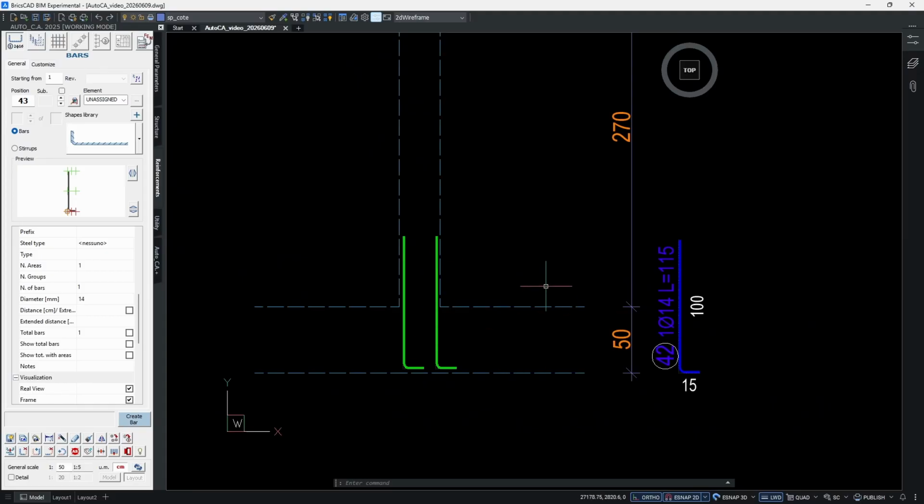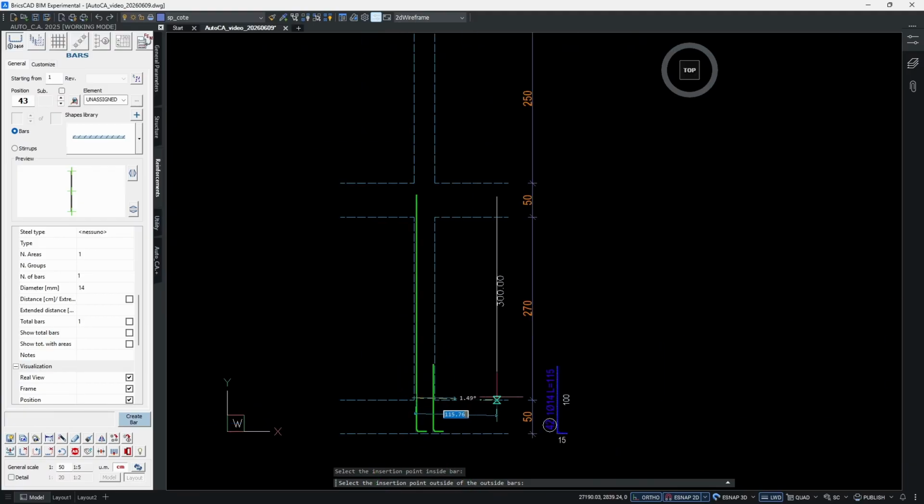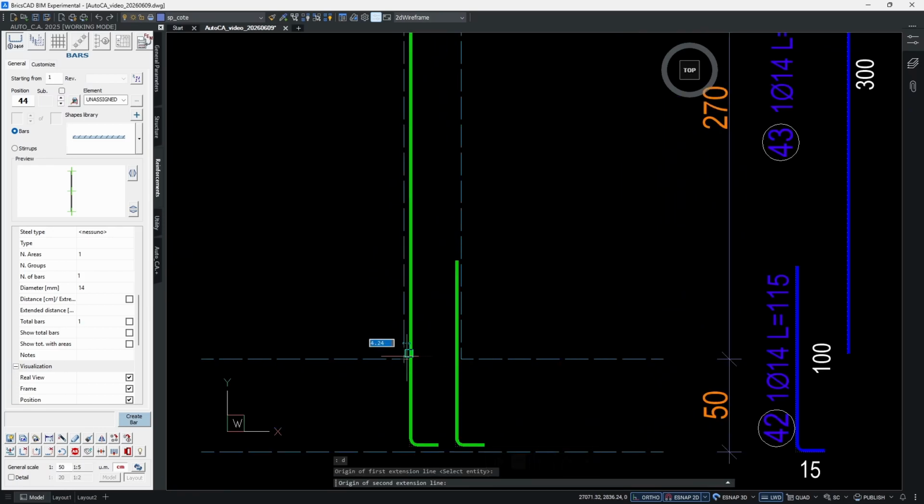Now I create the top straight bar with a new definition. This is gonna be a straight bar with the same parameters. Let's create it. Need it here. And I take care to ensure a 60 diameter overlap where the starter bar meets the longitudinal bar at the base of the column.